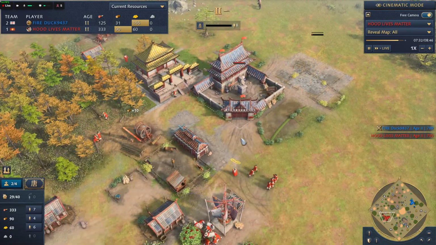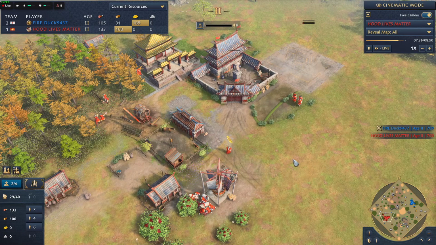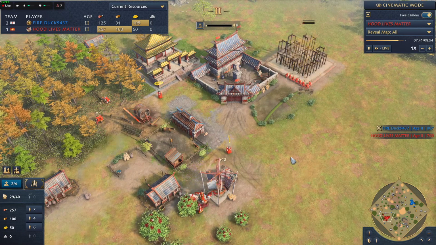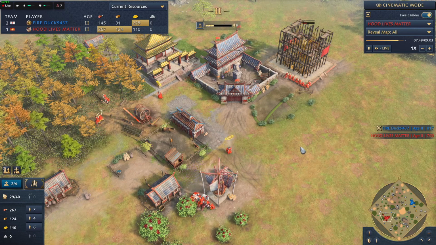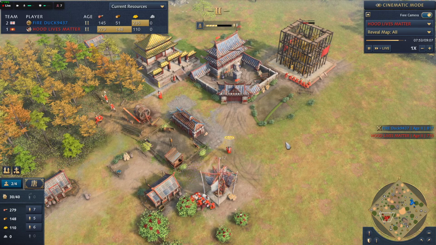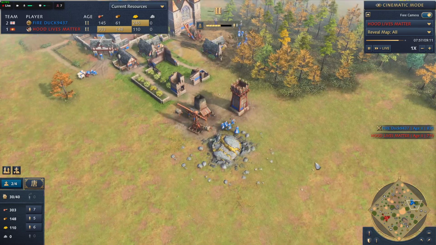All right, and we are already seeing the Chinese aging up to 3 within 8 minutes of the game. That is crazy fast. I'm impressed that he was able to gather the resources that quickly. That Imperial Academy was coming in clutch by the look of it, so that's pretty dank. Love to see it. That's good.